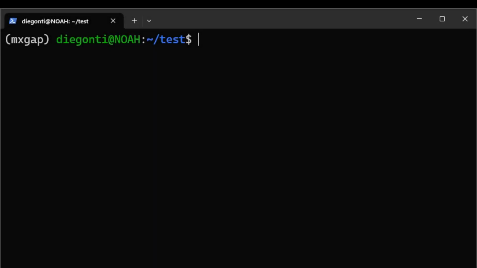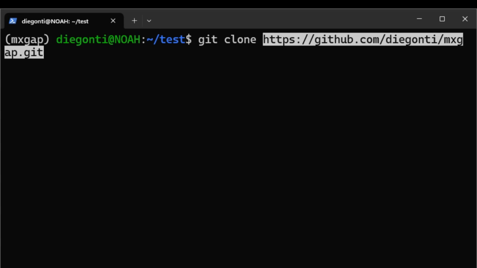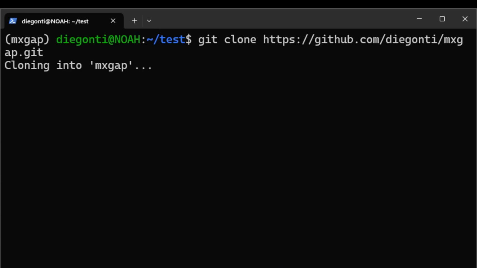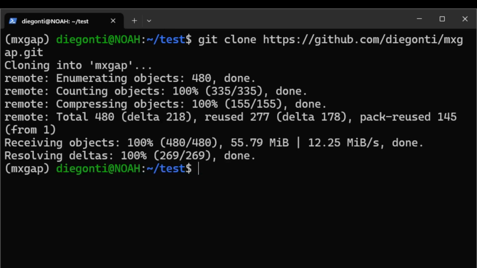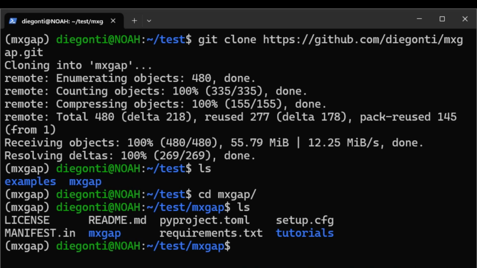Another way to install the package is by installing the source code from the GitHub repository. To do that, we can clone the directory with the link from the GitHub repository, and that will create a clone of the full repository and all the source code, examples and so on. All the models will come also installed here, and now we have the MXgap folder, and here is all the source code already.